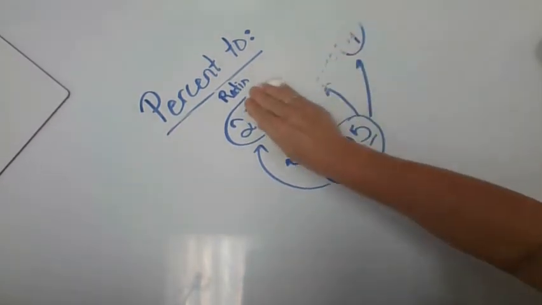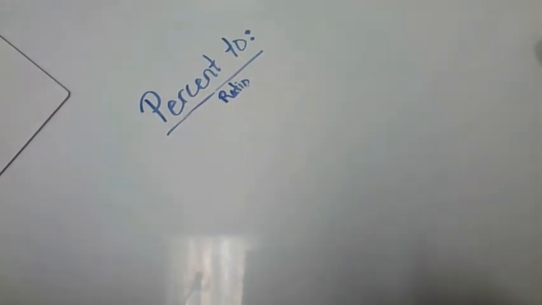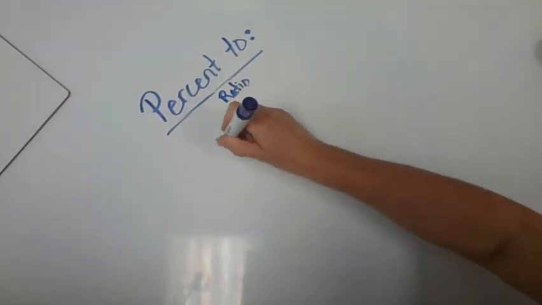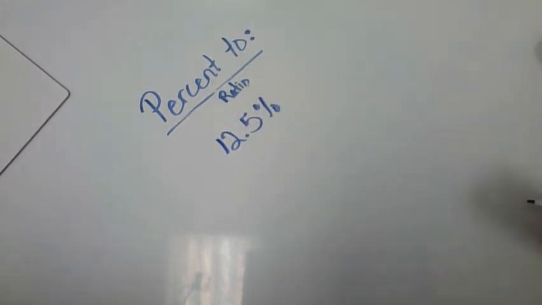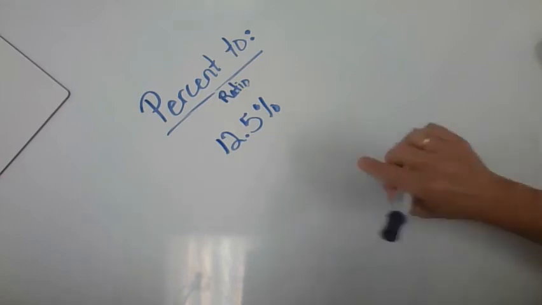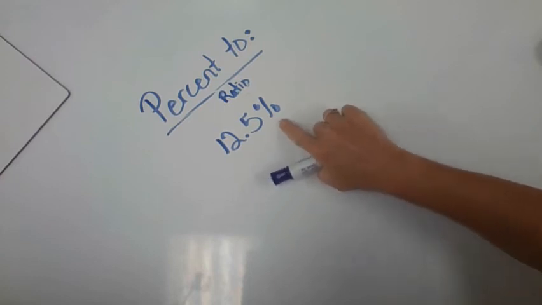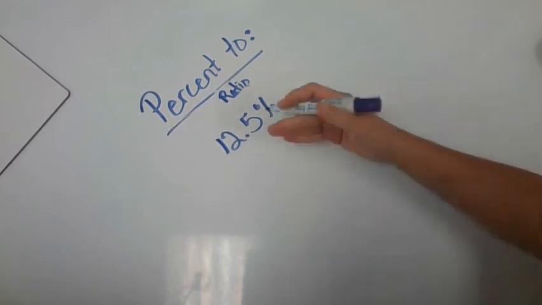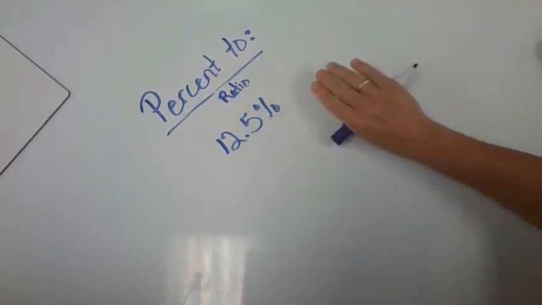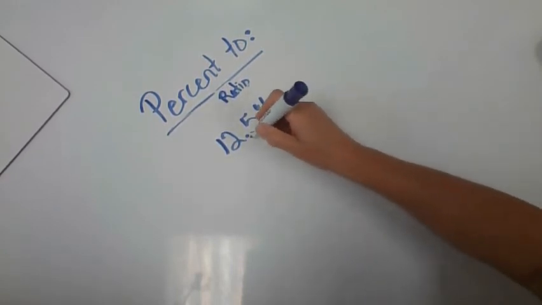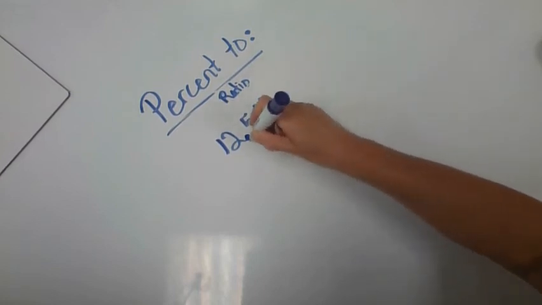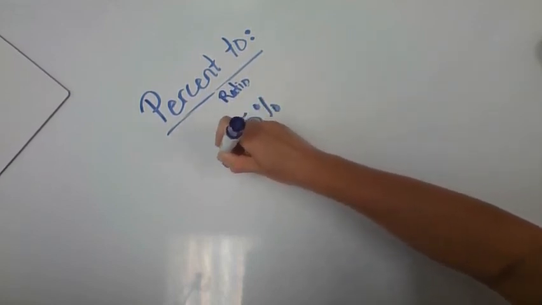Now let's take a look at another percent. We're going to start off this time with 12.5%. Some of you may be thinking, well, this is a decimal. Well, it's not a decimal. It's a percent that has a decimal in it. So we want to start off with wondering, how does this look as a decimal number without the percent sign? So we can't just erase the decimal and erase the percent sign. We have to divide by 100 to move that decimal. So we're going to do the same thing here. We're going to divide this by 100. We're going to move the decimal over 2 places.